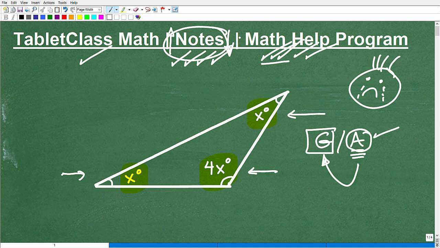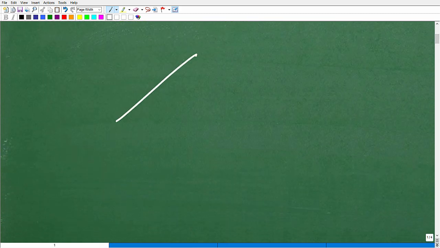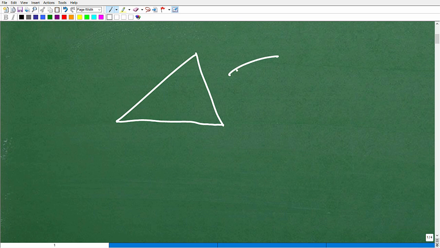All right, so let's get into this problem here. So we're obviously dealing with a triangle. Let's just kind of sketch out a triangle here. So what do we know about triangles? Well, in this particular problem, and this is in any triangle, there's one main fact about triangles that you need to understand. And that is the sum of the angles of any triangle is going to always add up to what?